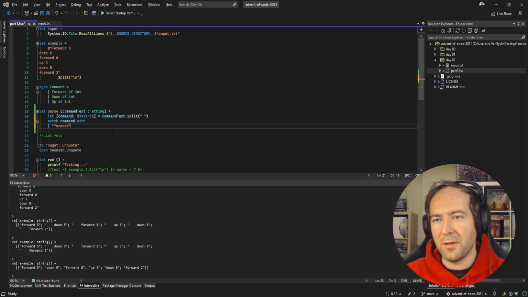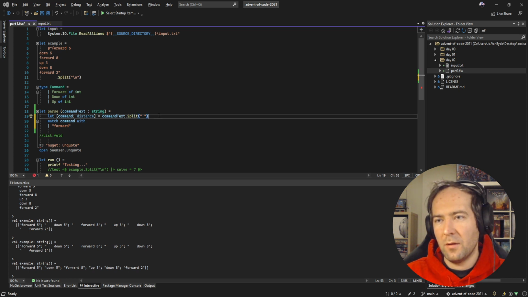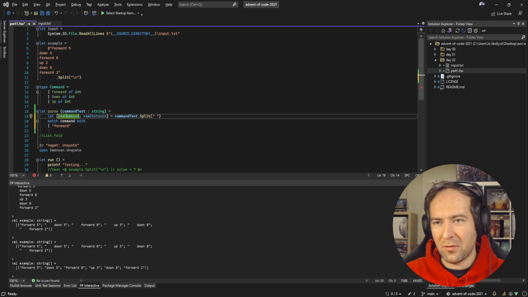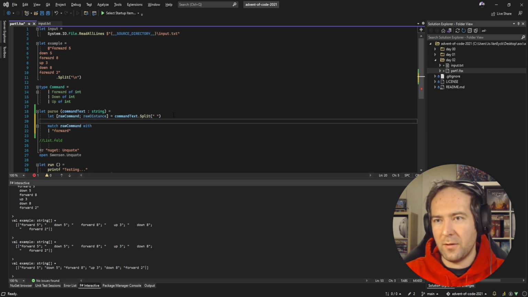And then we can parse the distance as well. Let's call this the raw distance or the unparsed distance. And this is the raw command or the unparsed command represented as a string. And let's parse distance into a number.